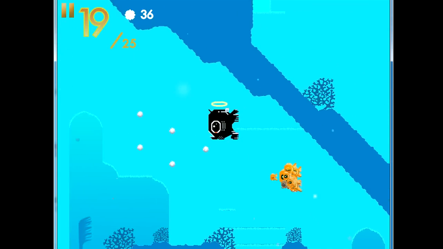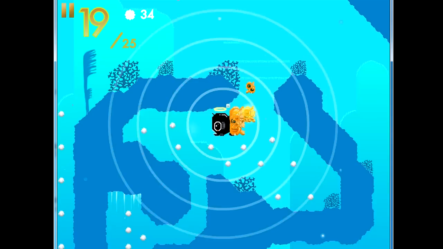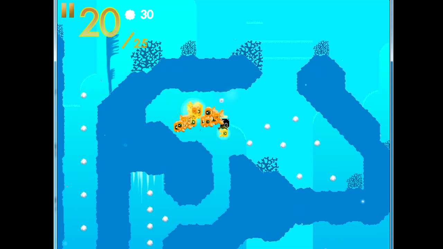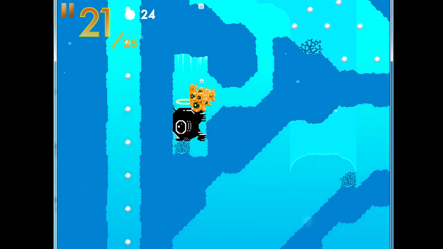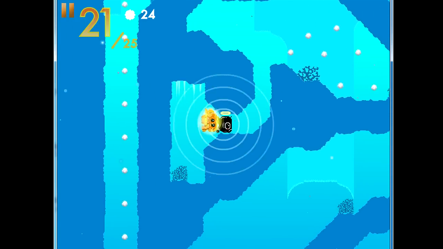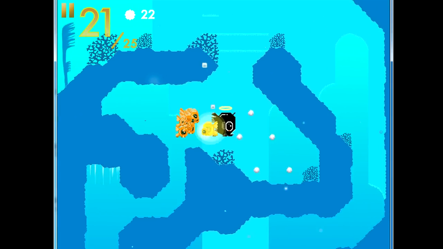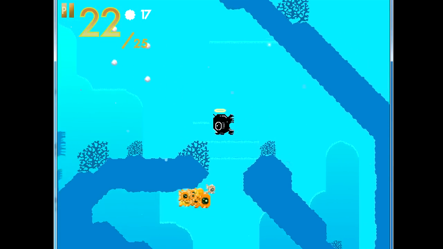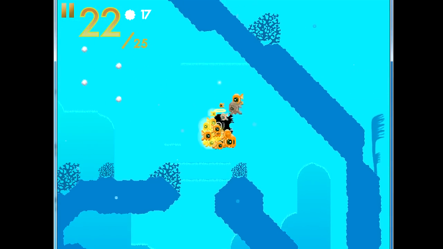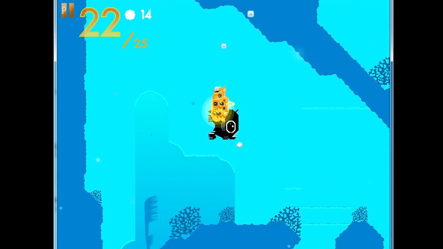Don't die. Alright, let's get tiny. See if we can get through here. There we go. Come on, everybody. File down. Yeah, we are gonna do it. Yes. Save them fishies. Alright, no. Heal. Okay. Move out.